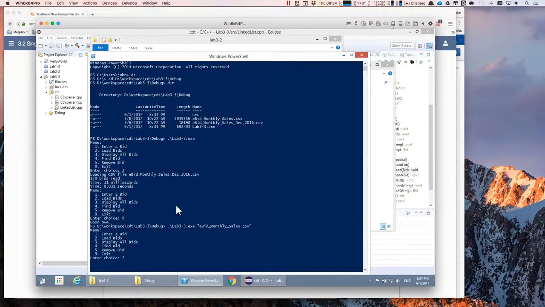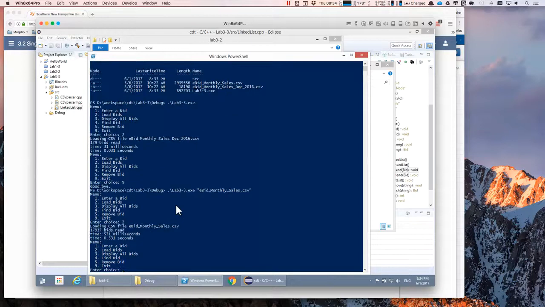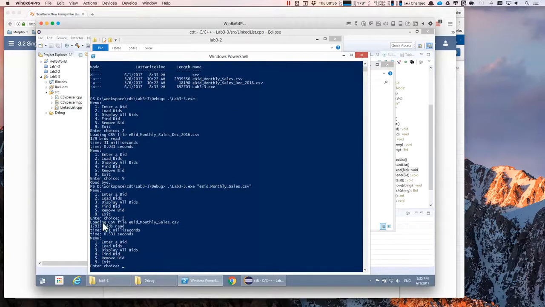And if I did this right and it works and doesn't crash, ooh, did you see it hang for a second? So instead of 179 bids, we read almost 18,000 bids. And what took 3/100ths of a second to read 180, it's now taking a half a second to read 18,000.